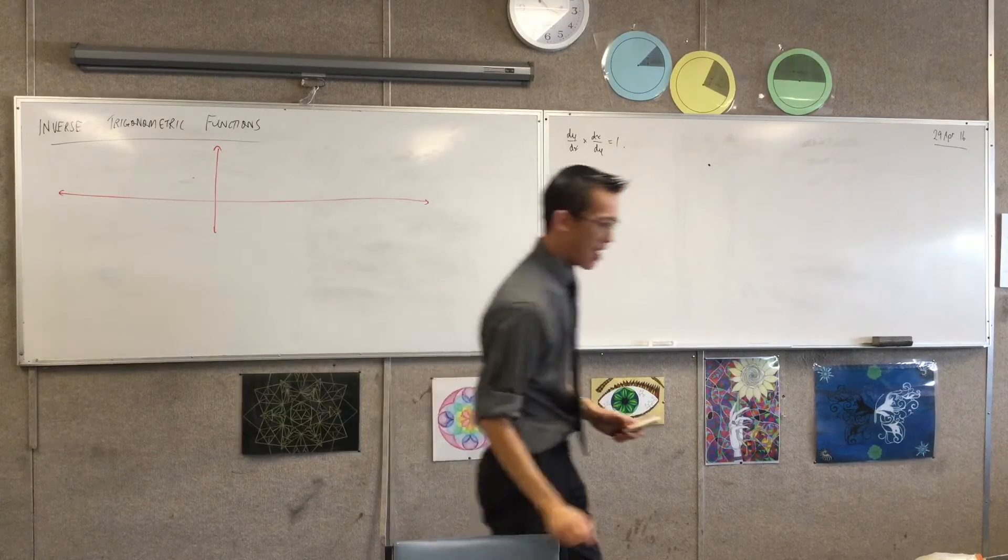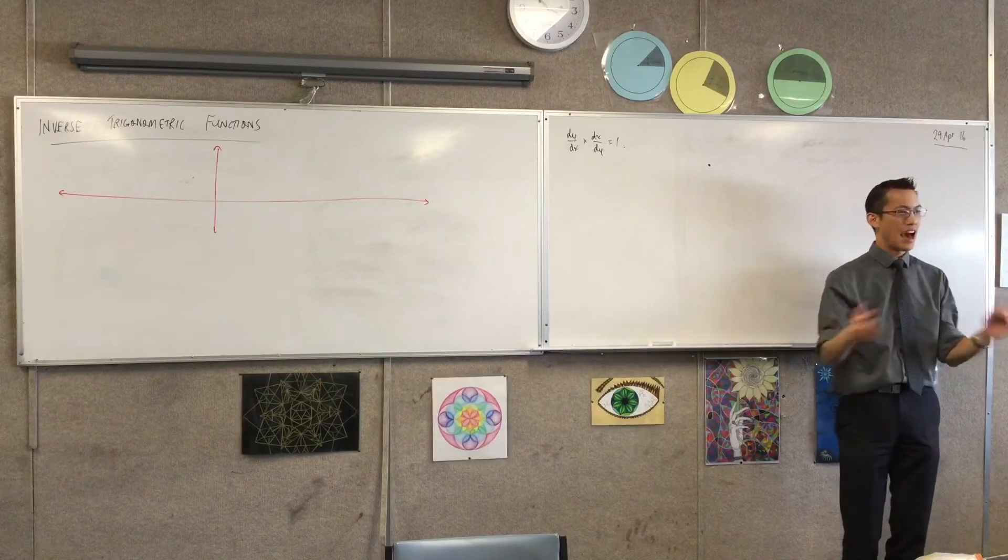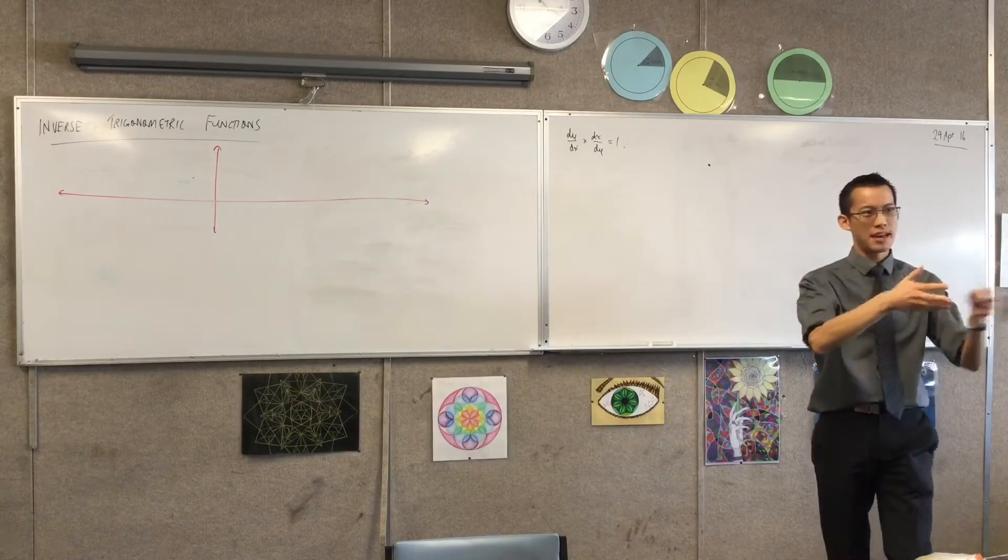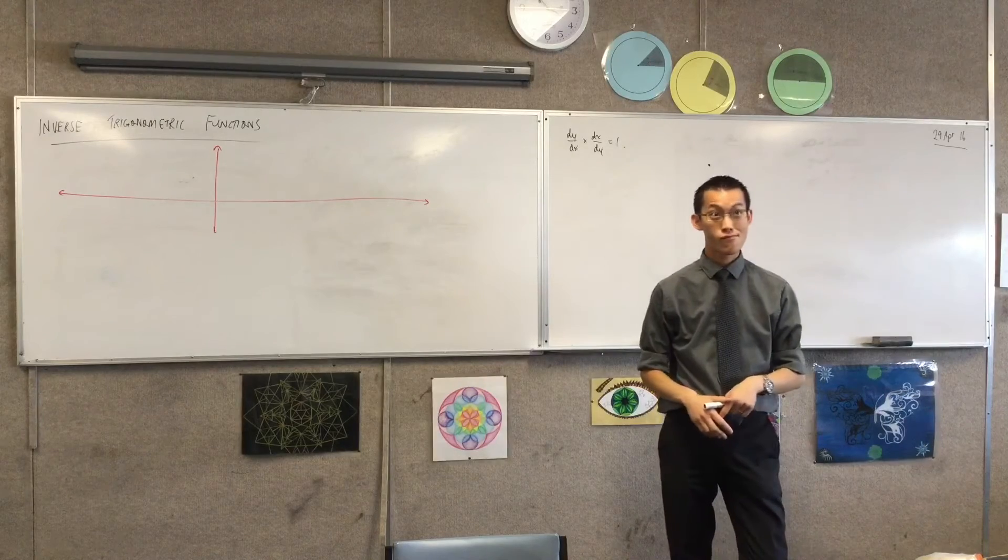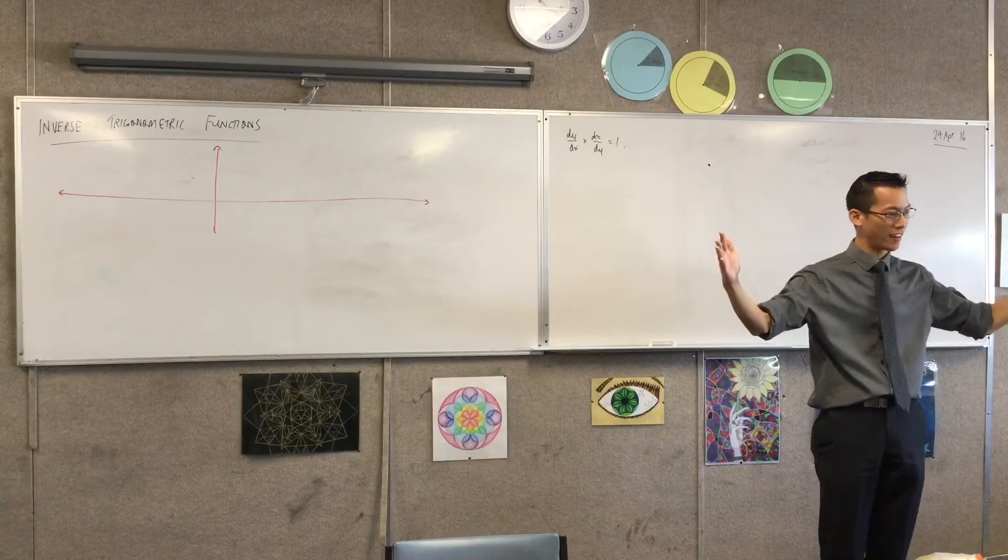Yeah, so let's do sine x. From negative 4π to 4π, how many whole copies, how many periods are we gonna go through in that time? Four. One, two on the negative side, three, four on the positive side, okay?